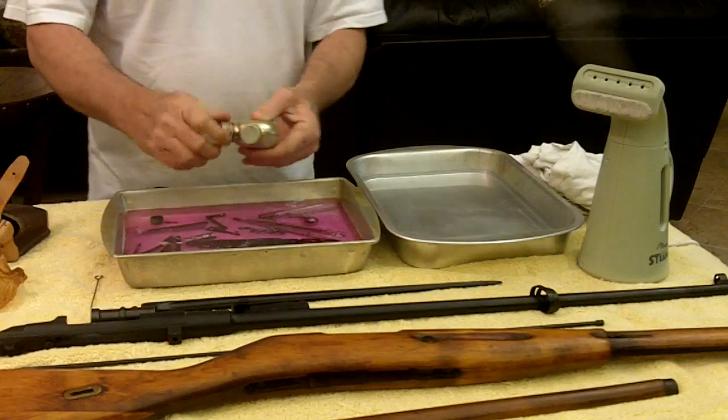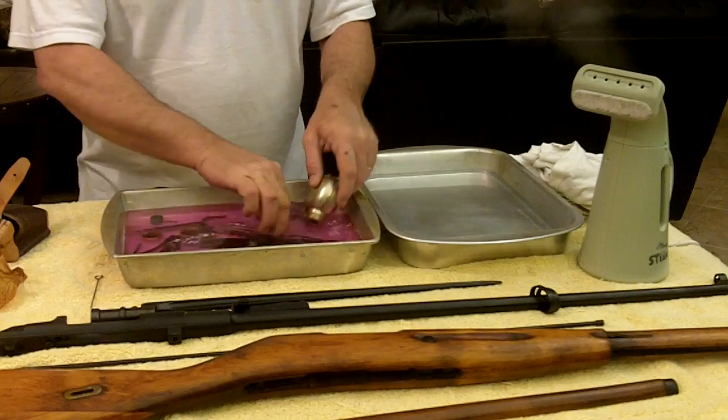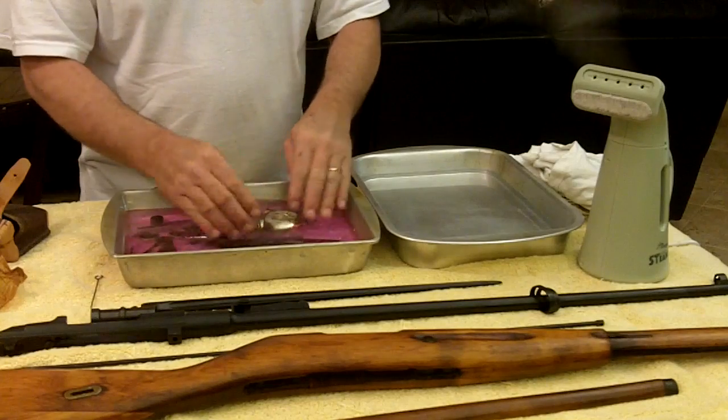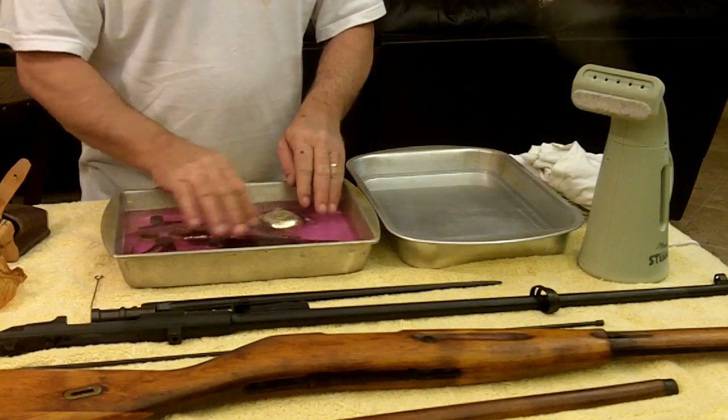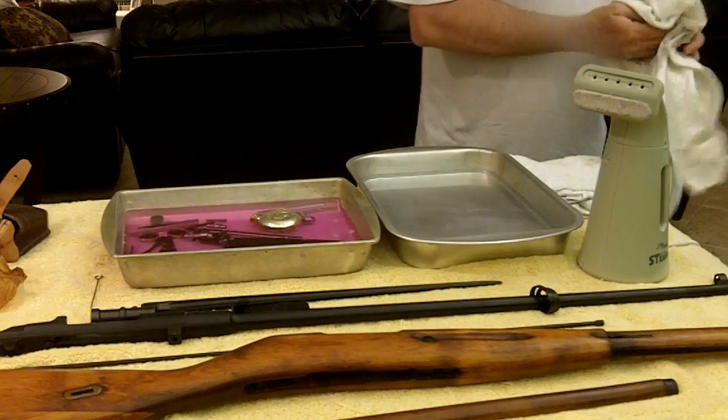This little oil bottle is absolutely full of Cosmoline. It's crazy. But this is just a degreaser, that's all this is. Like I said, nothing special. I'm going to let those soak. Now we're going to move on to the wood.